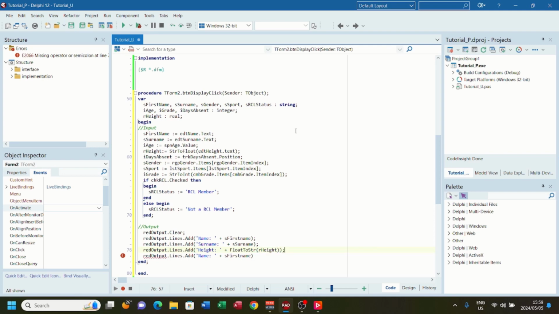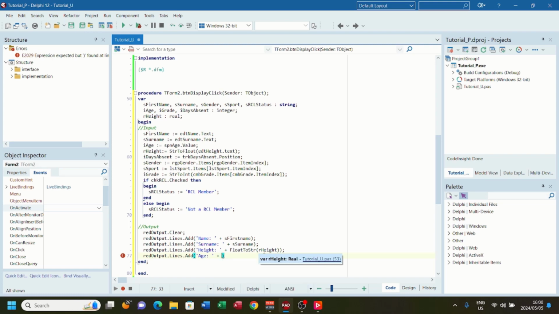Okay, good. Next line of code, we would like to extract the age. So age, but this time we have to convert int to string because age is an integer.